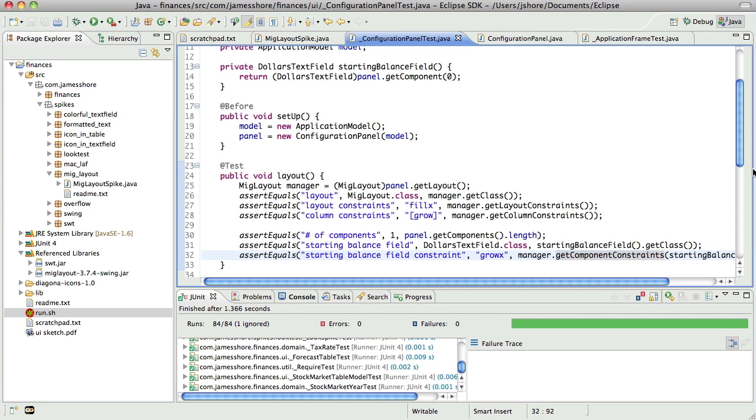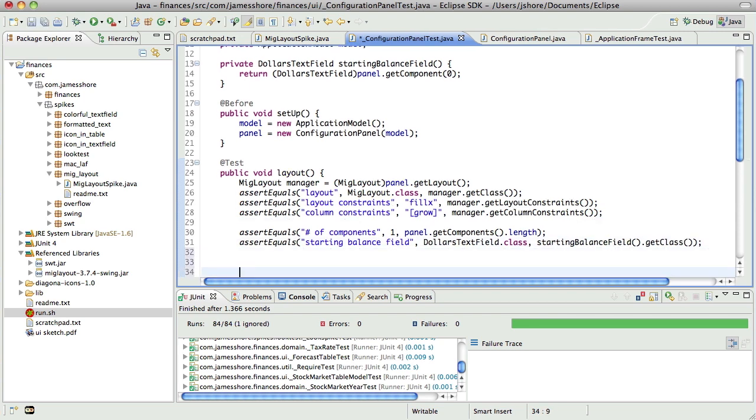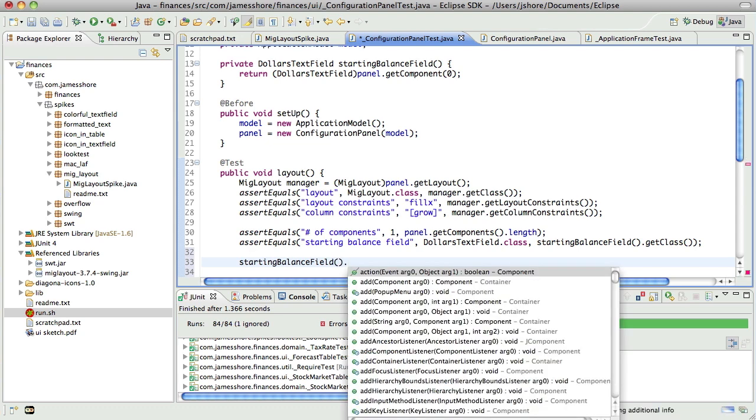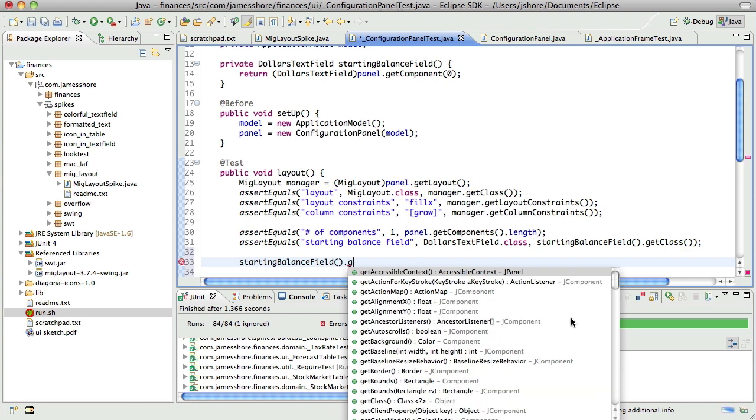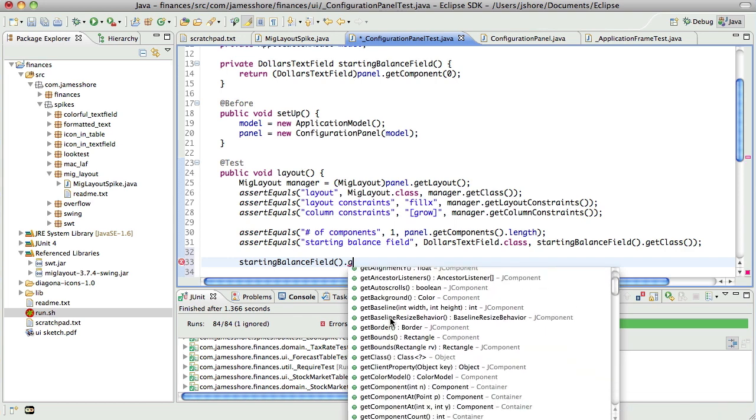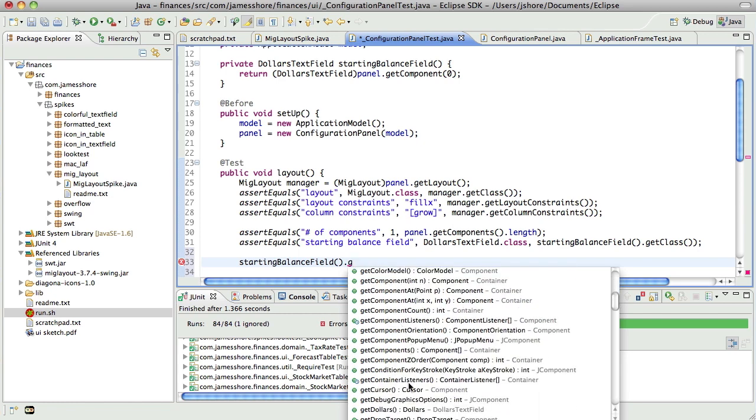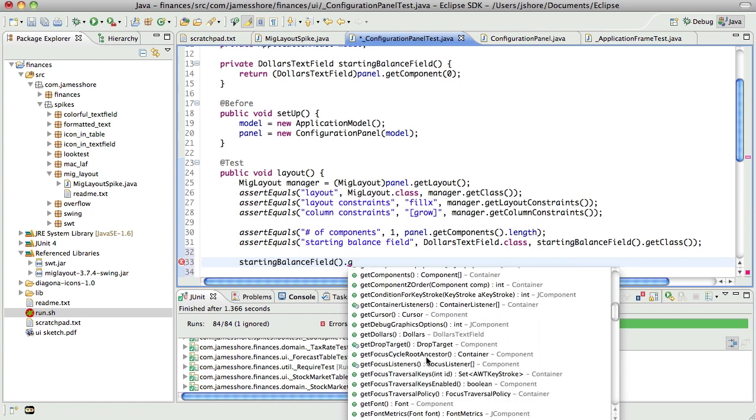I wonder if there's a way of just asking the starting balance field for its constraint. We say get constraint or something like that. Waiting for Eclipse to catch up with me. Okay. No, it doesn't look like there's any way of getting the constraint here.